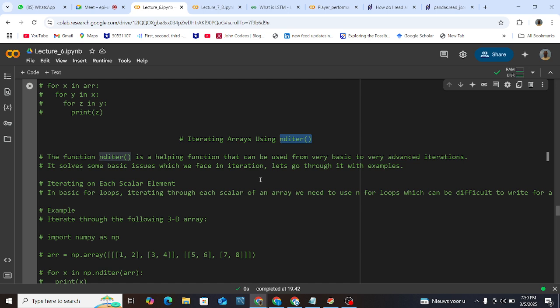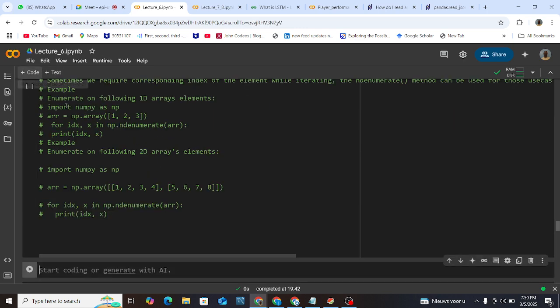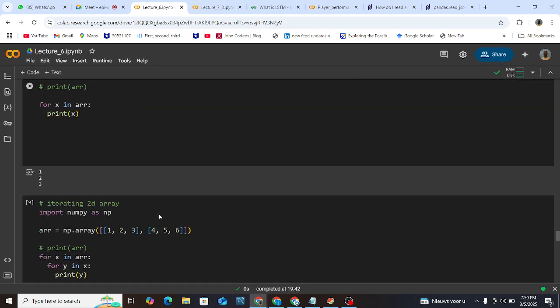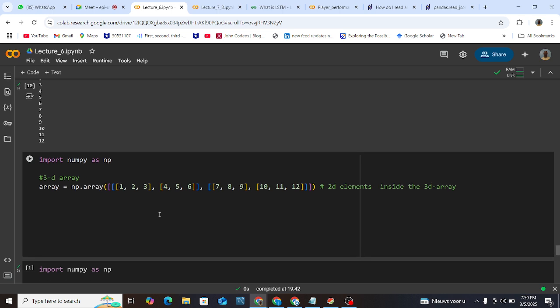So let's jump into how we can use the nditer to iterate through these complex arrays. I think we can just copy this example, and just below these, how is that?